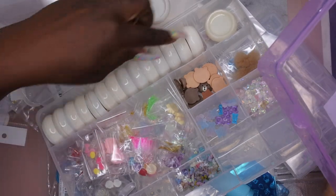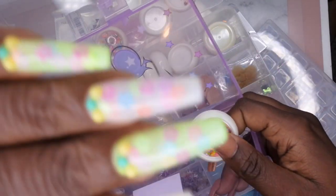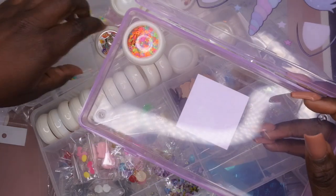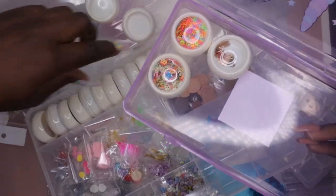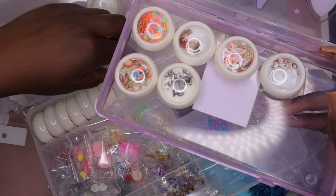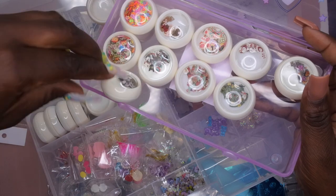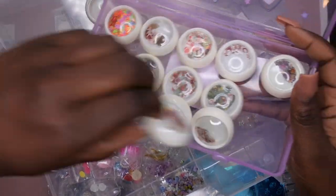I actually used one of these charms recently, and I had a hard time finding it because they're all facing this direction — you can't see them face-up. So I figured it'd make more sense to put them all in the flat container like this so I'll be able to see everything at a glance. I'm going to take them and put them in here. I do have some that are holiday themed — I'll organize those by holiday a little later. For now I just want them all in one central location, face up. Some don't fit flat, so I'll have them fitting sideways. And it still closes — just enough!